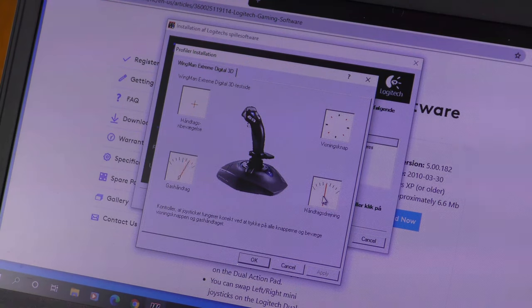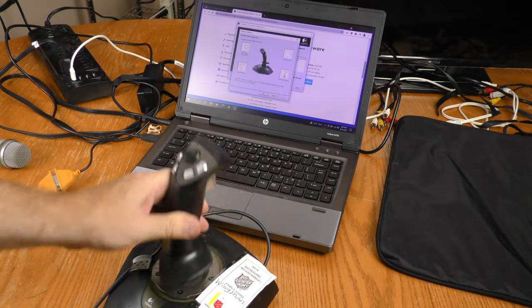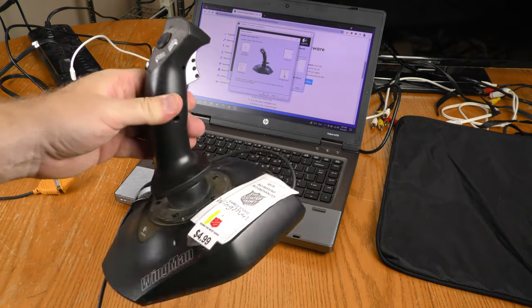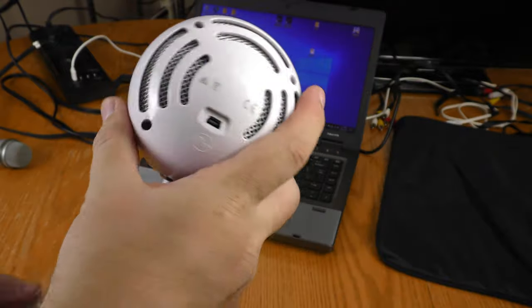And this, I think, is the throttle. Every button's working. Everything I'm doing on the joystick is getting a reaction on the software. This joystick is good. Next up is this blue Snowball.